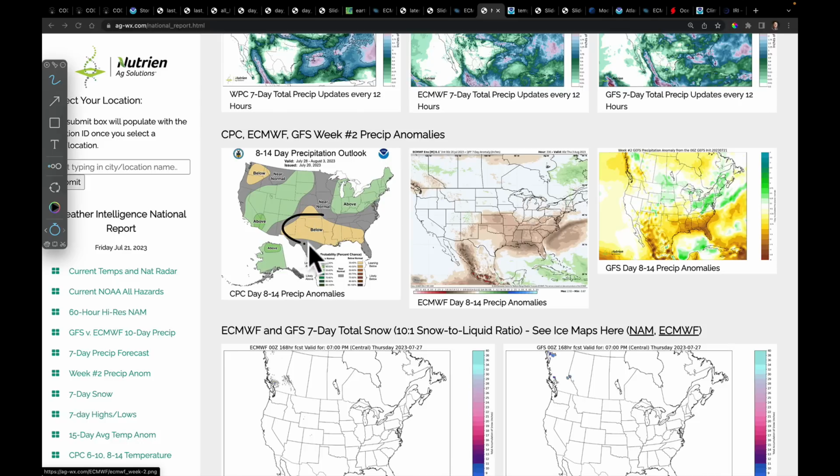But this will be a very hot and dry stretch for part of the cotton belt, getting down into the lower Mississippi River Valley and all the way here over to parts of the southeast going forward in this forecast, with only daily convective events that happen right here along the Gulf Coast. You will probably still see in all your forecasts 30% chance of daily storms because storms still pop in this heat, but the chances of them popping in a widespread, numerous, big coverage area is just very limited.